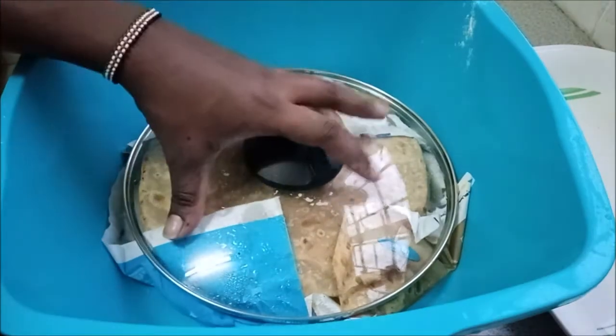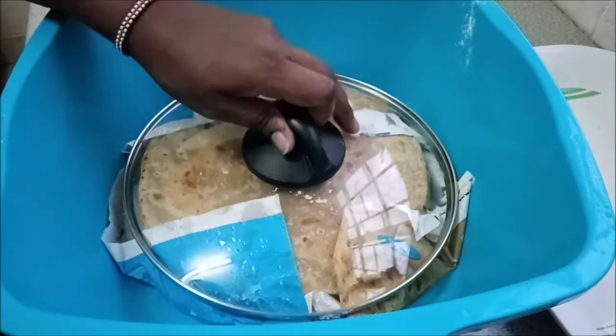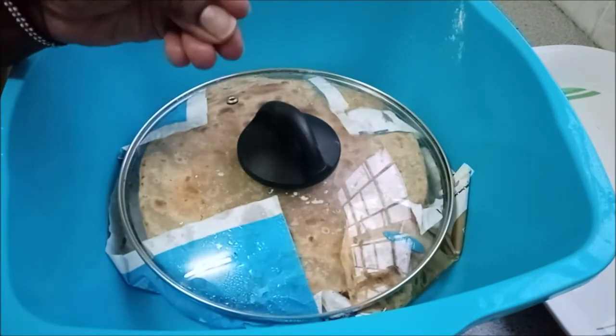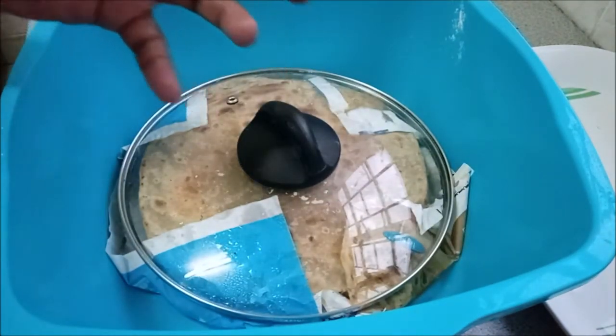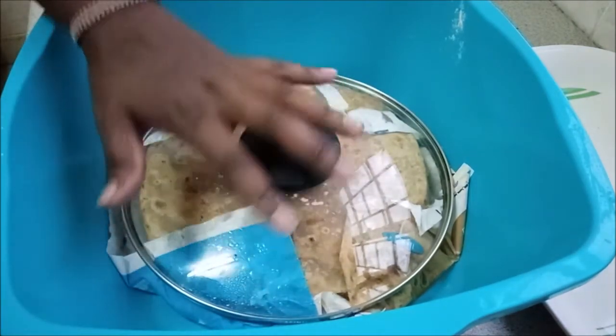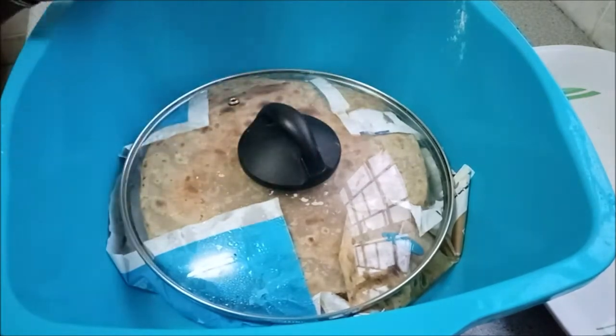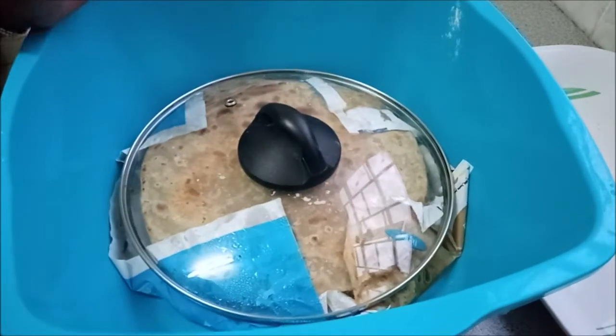And the chapos will not get dry, because when you leave them open like this, they tend to get dry and hard. So that's why you have to place a paper and cover it. You can even cover on top with a paper towel. So that's how my chapatis are done.